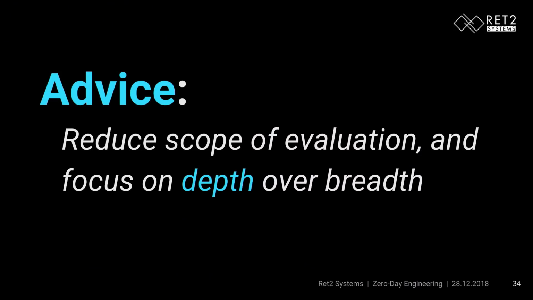How do you even start to hunt for security vulnerabilities in a product or code base of this size? 3 million lines of code. I've maybe written 100,000 lines of C or C++ in my life, let alone read or reviewed 3 million. So the short answer to breaking this problem down is that you need to reduce your scope of evaluation and focus on depth over breadth. This is most critical when attacking extremely well picked over targets. Maybe you're probing an IoT device. You can probably just sneeze at that thing and you're going to find vulnerabilities. But you're fighting on a very different landscape here, and so you need to be very detailed with your review.